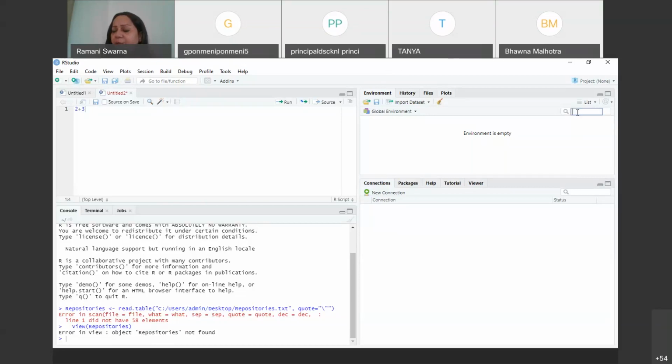In case you want to remember something, and you remember your data set but are not able to see it, let's say you have around 100 data sets out here, and now you want to find that particular excel file. You can simply write the name of that particular excel sheet or csv file, and then you would be able to see that particular file which is available to you. So that goes with the global environment.